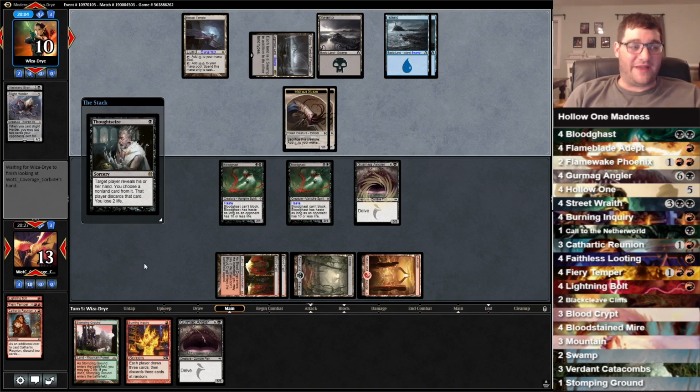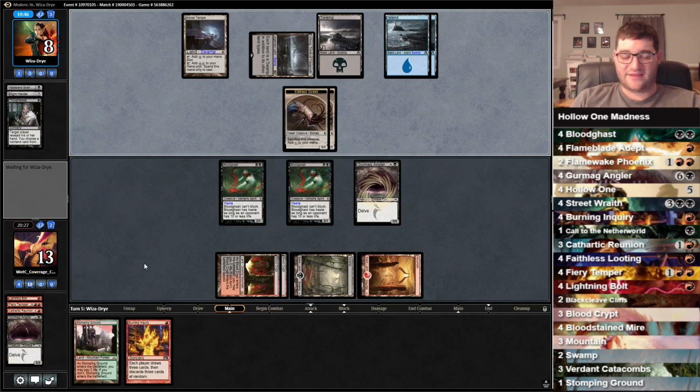I don't know how I feel about this matchup. If we can make it out of game 1, getting to games 2 and 3 here against main deck relics and all these Scions and stuff. But I think we might be able to eke this game out. The Angler's good here, and the Thoughtseize here is not that bad for us. Takes the Angler, okay.